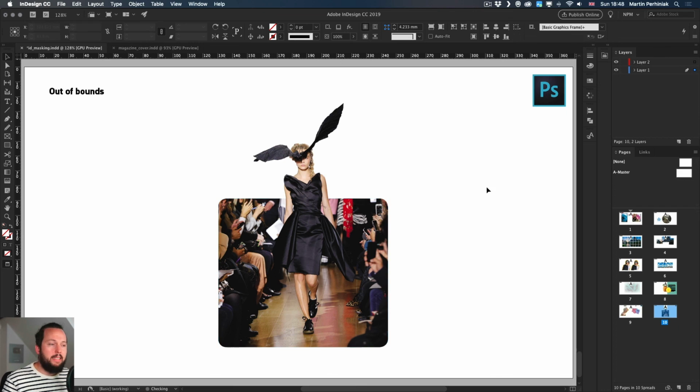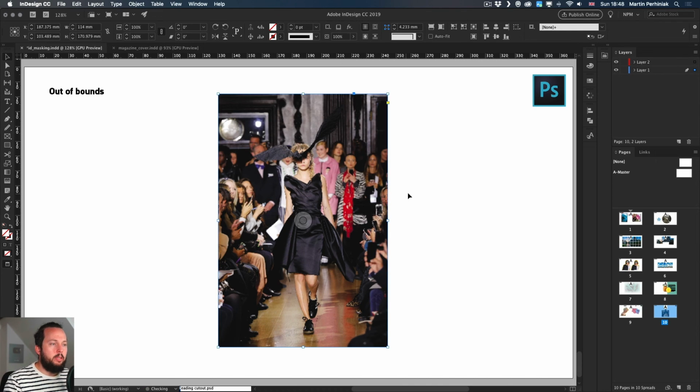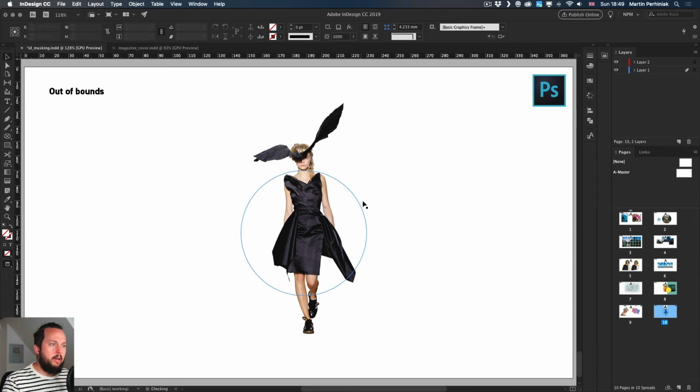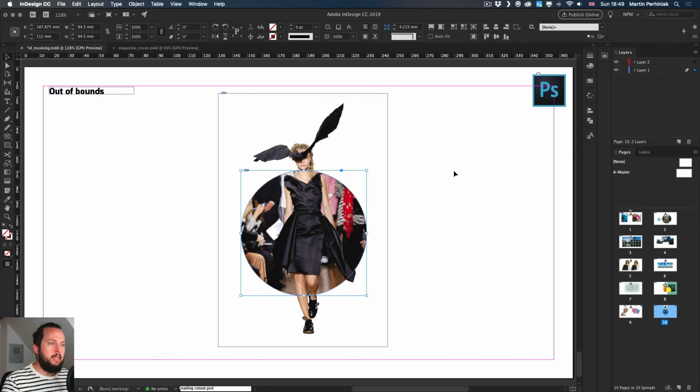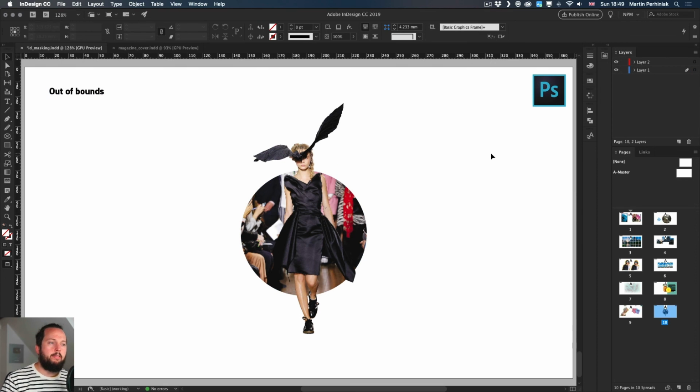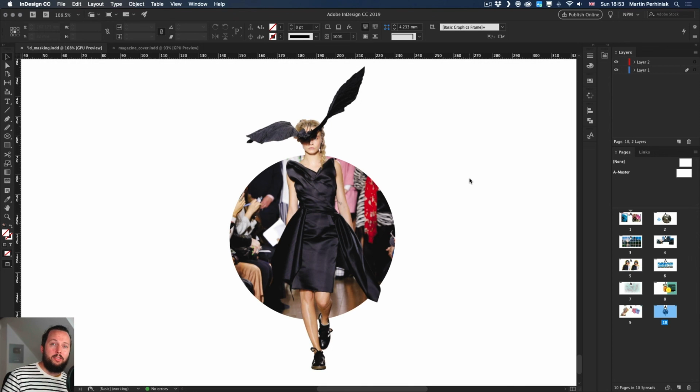So just to combine a little bit the techniques that we had, I'm going to undo these changes and use the ellipse frame tool and draw an ellipse. Let's just say something like that. And then I just cut this out, select that circular or elliptical frame and paste into. So there you go. We have a very nice out of bounds effect. And that is all I wanted to show you in this video. So all the different ways of showing and hiding details of images in InDesign.